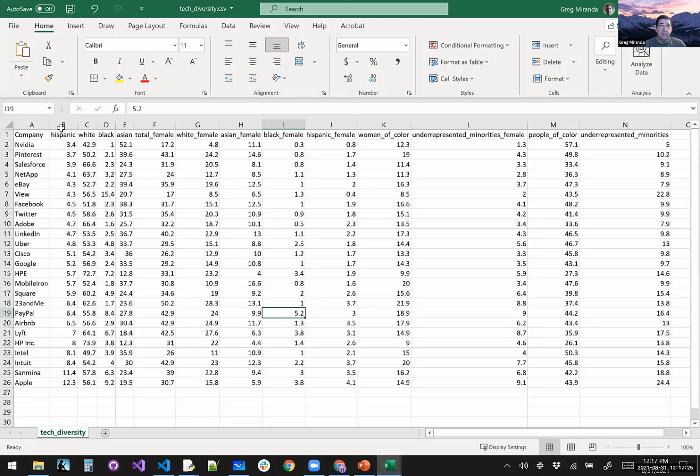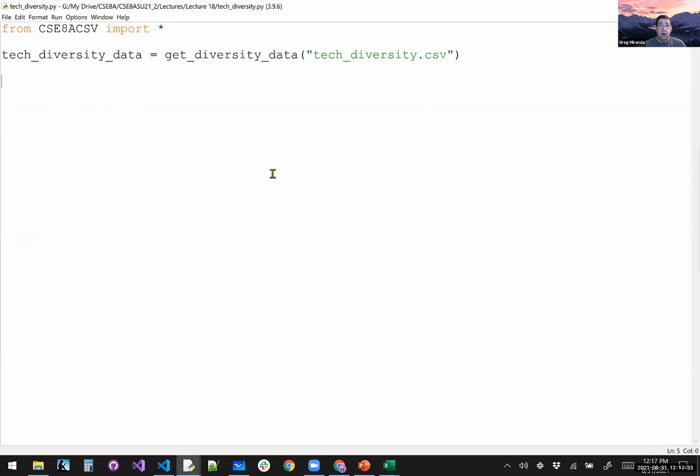You can say how many Hispanic people, and we can then do calculations. Like, for example, let's average out the number of Hispanic people for all these companies in one data set. And we can do Hispanic companies combined. We can look for the average number of white people or black people as well, just to kind of give an average percentage. I don't want to run this, but let's go ahead and run it.